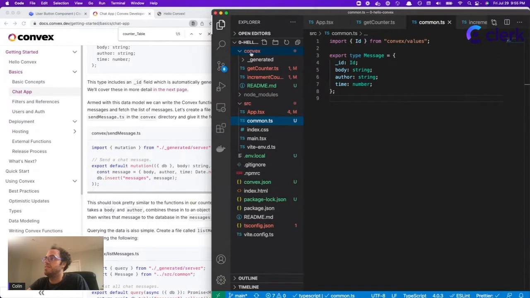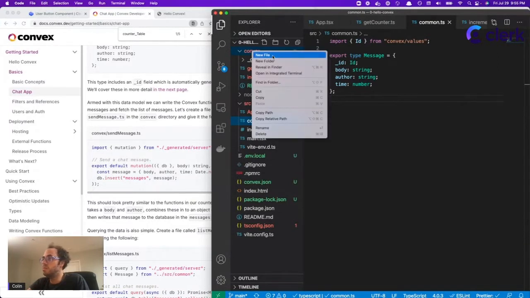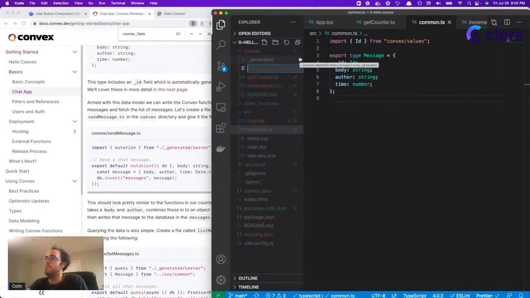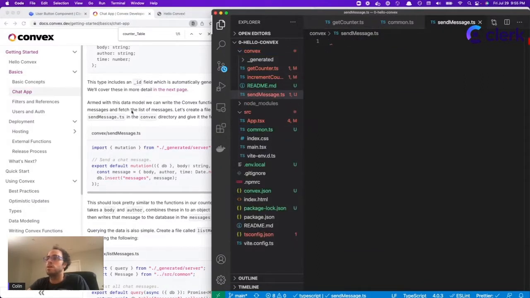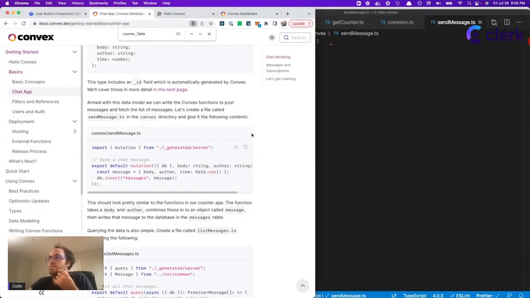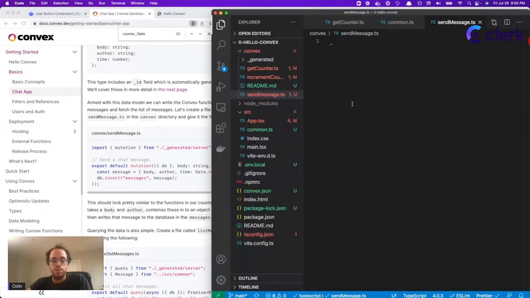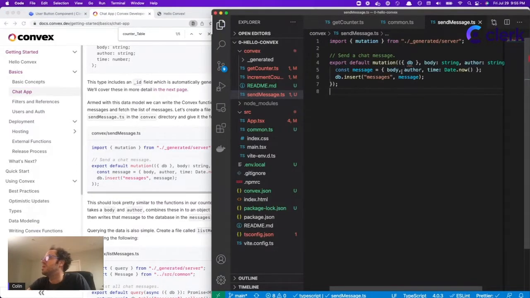I think it's going to be really interesting to see what happens with all of these front-end database texts once React Server Components hits.